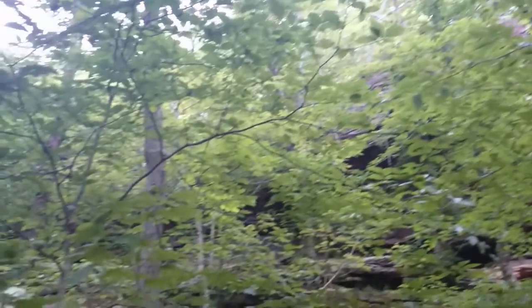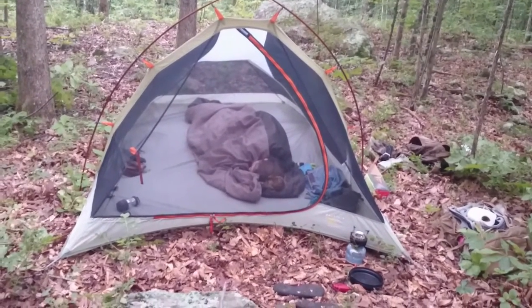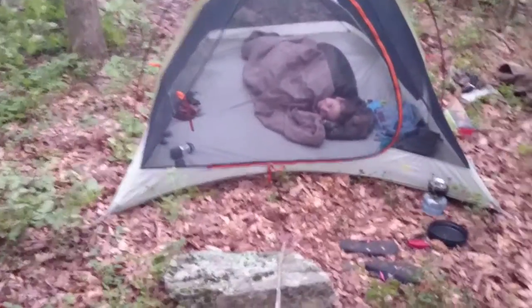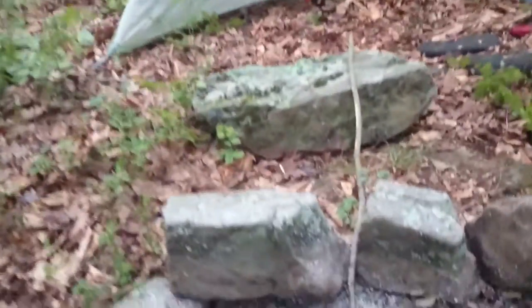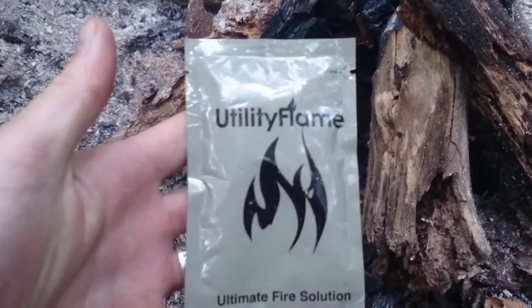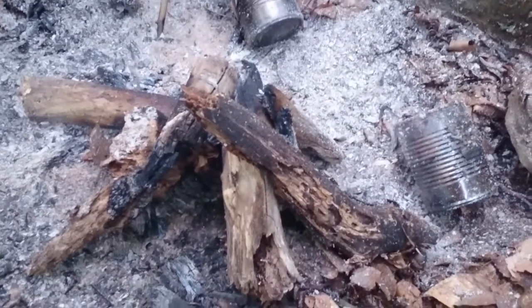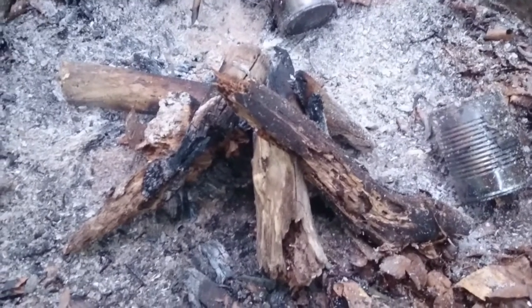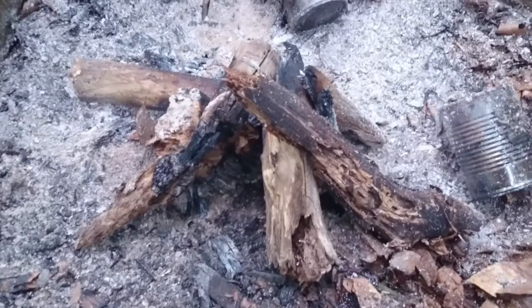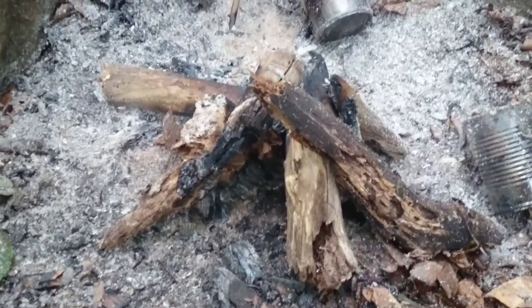All right, so I just woke up. Mrs. Beach is not yet inclined to do so. I've got a product that I've been waiting to test for a very, very long time, and that is this utility flame. Now, I had this nice fire going yesterday. I didn't get to show you guys a lot of the work that I was able to do with that workhorse knife because it got too dark for filming. But I want to try and be lazy and see if I can't get this going, which I shouldn't since I have no kindling. But we'll see what I can do.